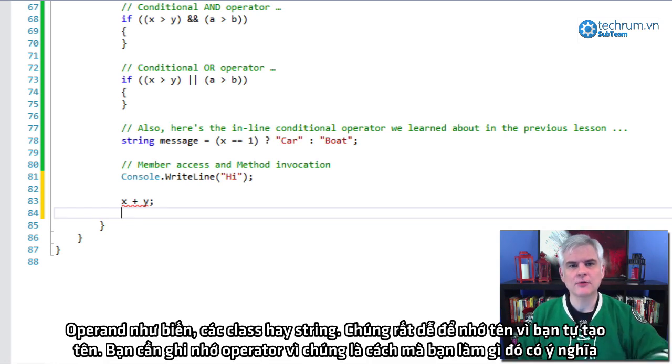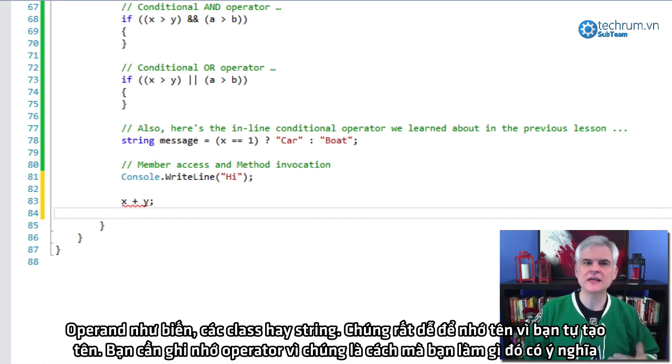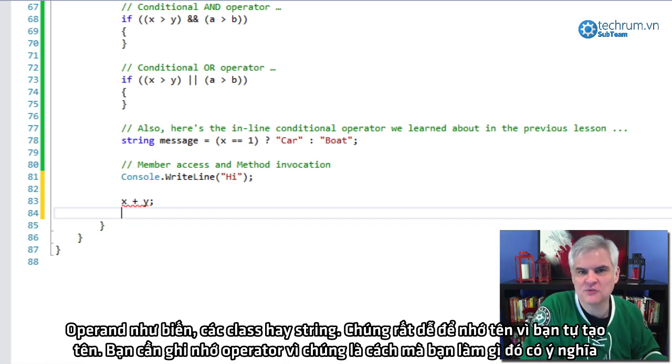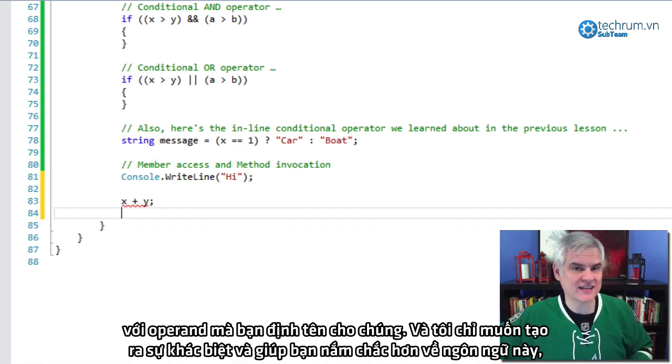And so operands are like variables and classes and strings, and they're easy to remember the names of because you create those names yourself. You have to memorize the operators because they are the way that you do something meaningful with your operands that you define the names of.